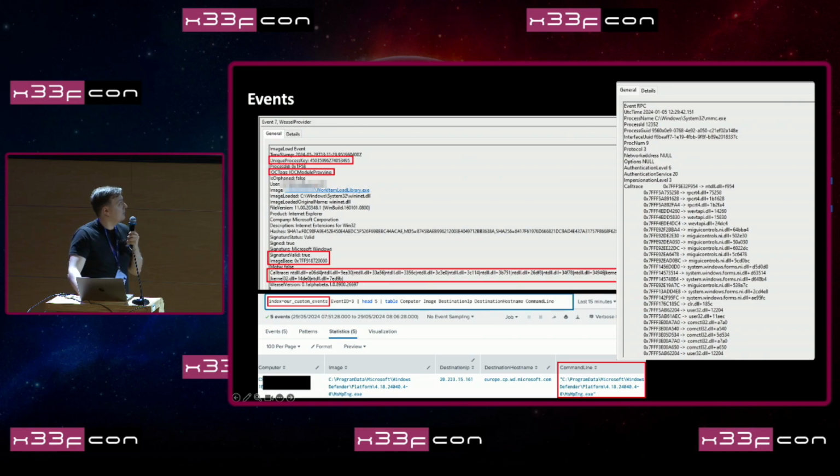Taking a look at some of those events, on the upper left screenshot, we see that there's an image load event. We have every field that Sysmon is implementing, but we also have the call trace, which led to the library being loaded. On the lower screenshot, we see that the event ID number 3 finally contains the command line of the process, which was our initial issue. And on the right side, we see an RPC event, which does not only contain the call stack, but also things such as the procedure number which is called, or the interface UUID.